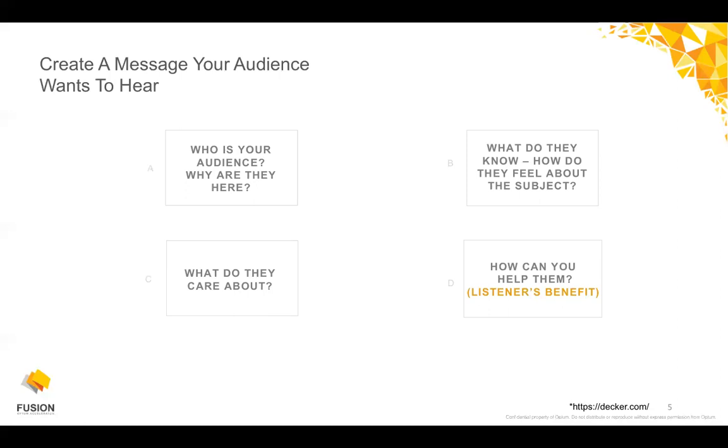And then finally, thinking about how you can help them. So what are the opportunities not only for them to support you in listening and potentially investing in your idea, but really thinking about the opposite of how are you supporting them in their work. So after you've assessed what they care about and what they think about the subject, you may have an understanding of how this proposal can actually support their broader research, their broader efforts, and really offering your area of knowledge and expertise to support them and benefit their own work can really get to that core of how you make your proposal compelling.